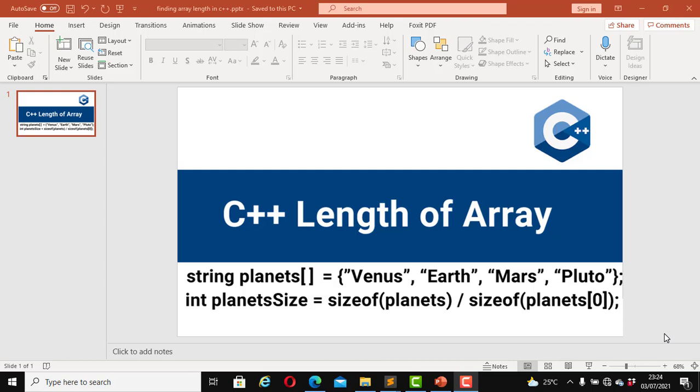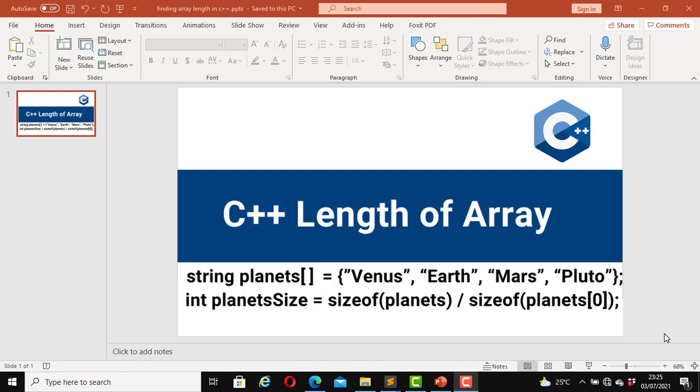In this tutorial, we are going to look at how to calculate the length of an array in C++. There are different ways we can achieve the same result. There are also different ways we can calculate the length of arrays in C++. Sometimes it depends on the version of C++ that you are using. For example, C++ version 17 will allow you to use the function size to calculate arrays, but that function might not be available in other versions of C++. This tutorial will help us to look at the different approaches that we can use to calculate the length of arrays in C++.